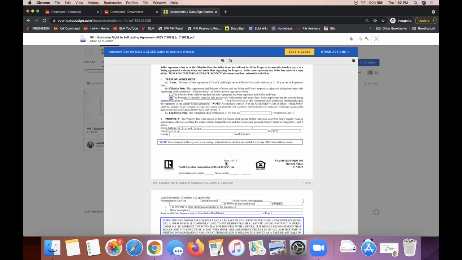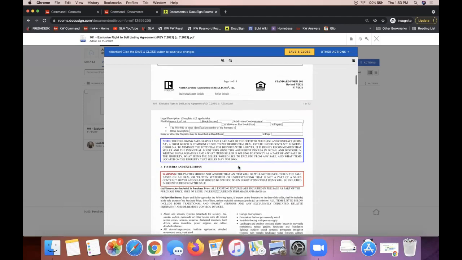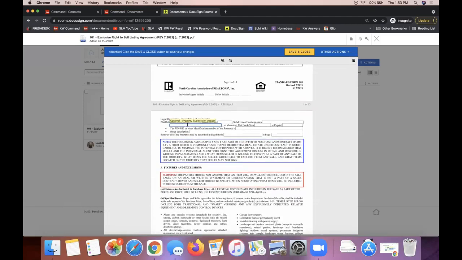One thing to note, if you are used to using Dotloop, the initial boxes and signature fields will automatically display on the forms, just not on this screen. So I just don't want you to be alarmed. You won't see initial and signature fields already on here, but those will automatically display on your forms as long as this is a fillable form you're filling out.